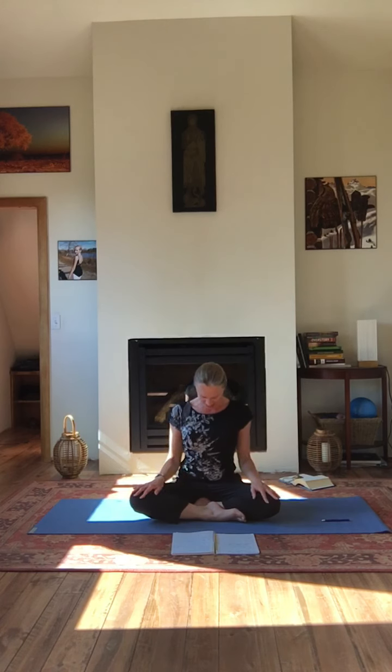Inhale, come back to center, palm is up, head is up. Exhale, palm and head drop down. Let's do the other side. So inhale, the left palm comes up, head comes up. Exhale, place that on the chest, turn to the right. Inhale, back to center. Exhale, hand and chin come down.